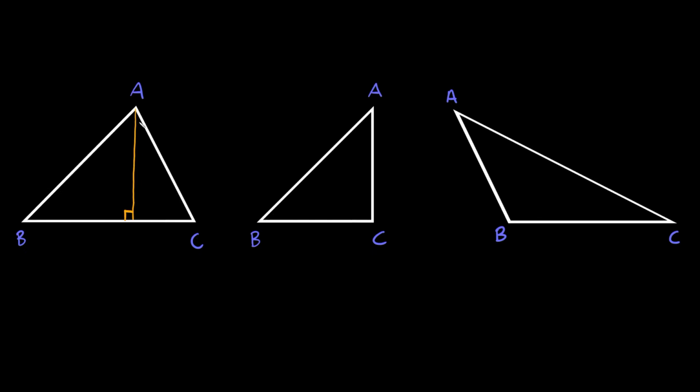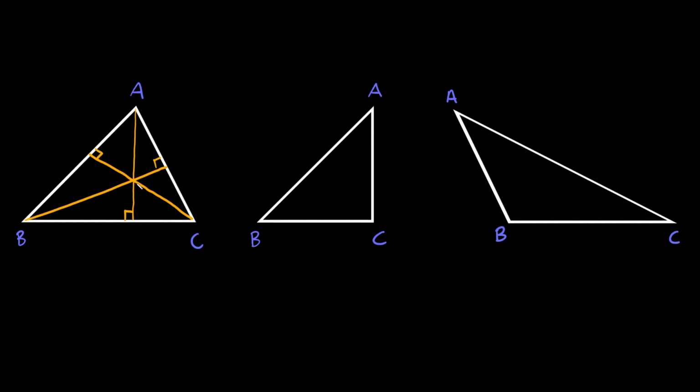So knowing that, we can use that to our advantage to solve for different lengths and angles. And I'm going to go over an example where we do that. We can also draw altitudes from our other two vertexes, right? So we can draw something like that and something like that. As you can see, all these three lines intersect. And when three lines intersect like this, we say that they are concurrent.